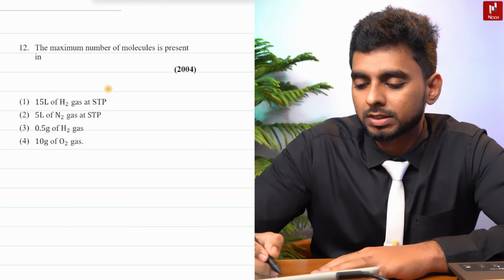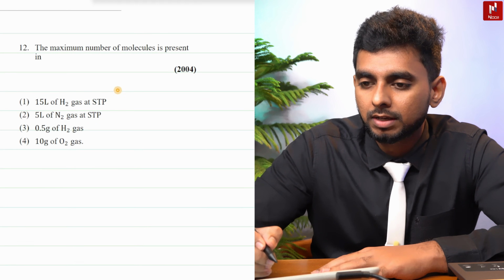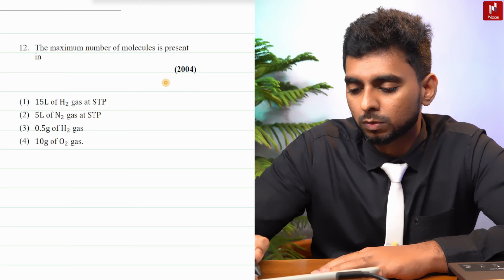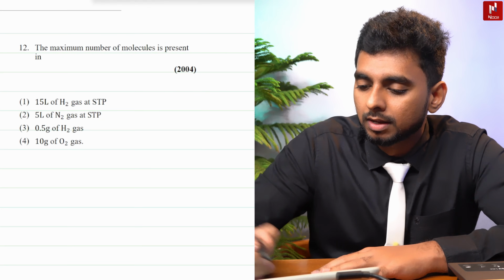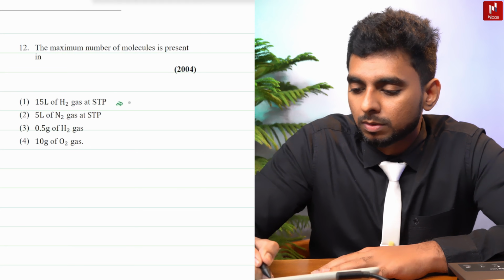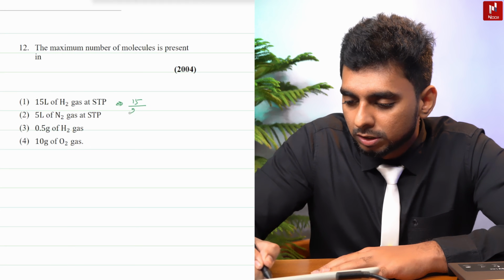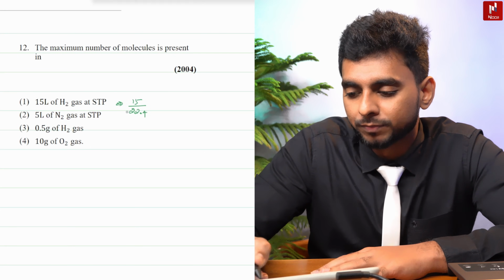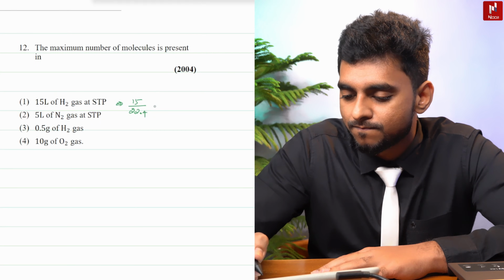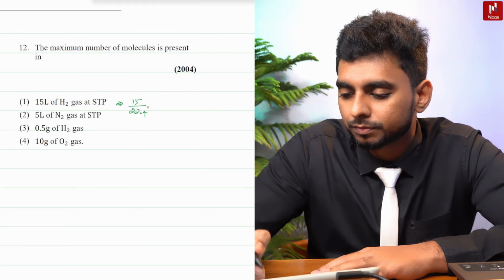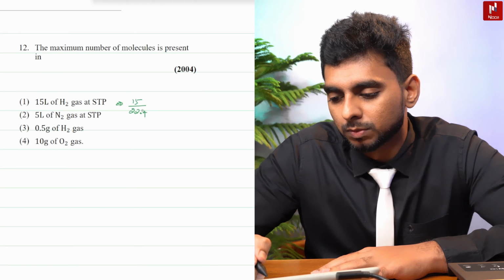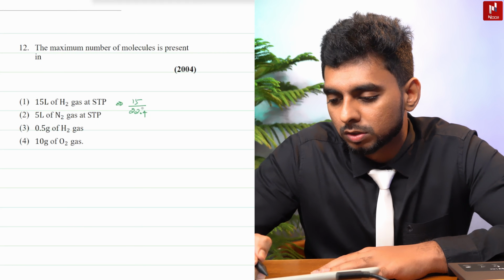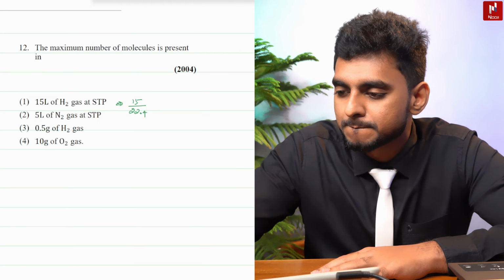If you do the ratio stuff, you'll get it, isn't it? 22.4 liter will be equal to 1 mole. Here they have given you 15 liters. Then the number of moles will be equal to 15 divided by 22.4. That will give you the answer. So if I approximate this one, what will I get? So 15 divided by something like this.